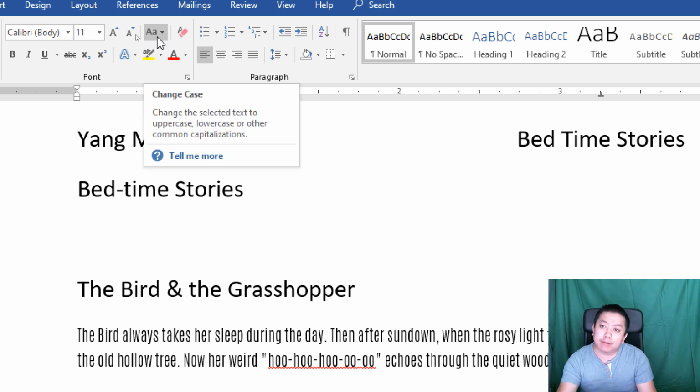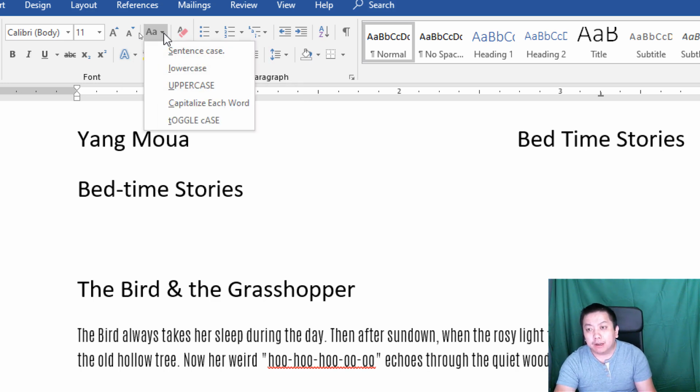And if you look to the right of that, you'll see the option to change the case. So you can make a selection all lowercase or all uppercase, or capitalize each word, or toggle the cases, to switch the cases.